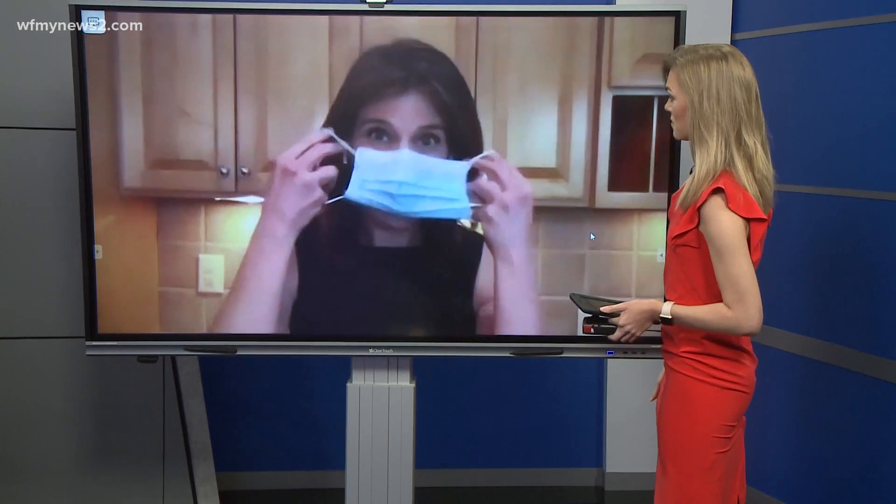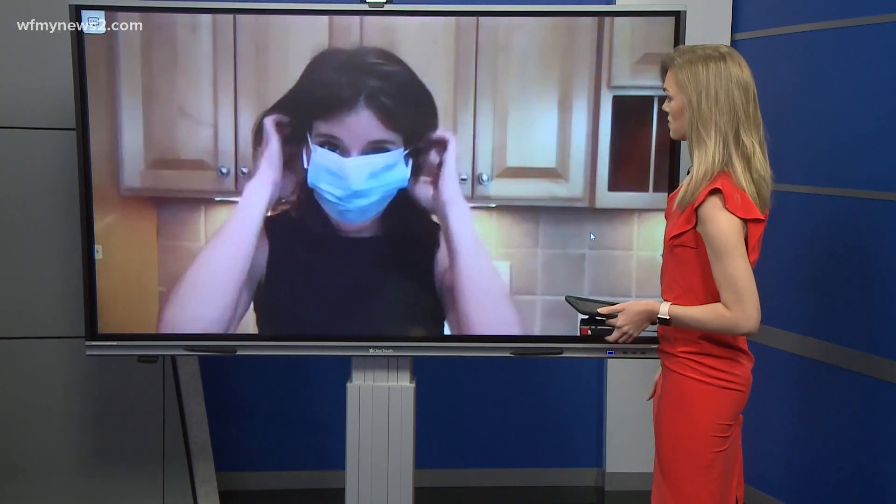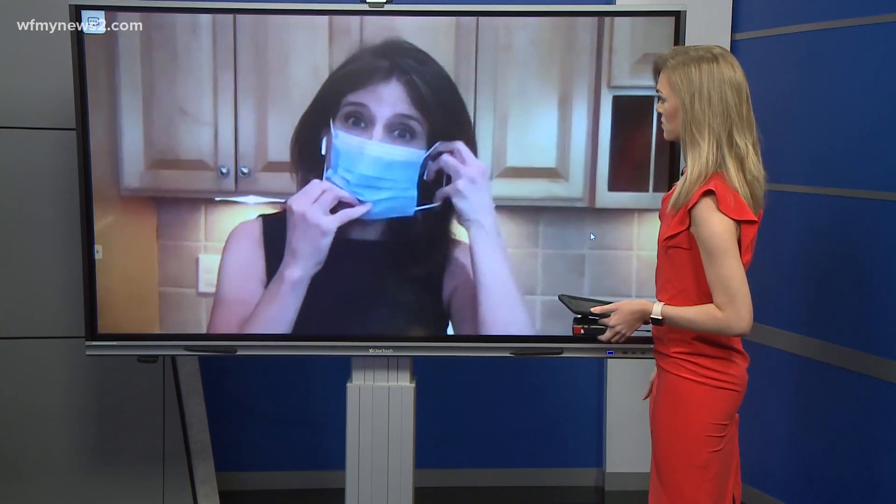Another point everyone's talking about is getting kids to wear a mask. How can parents start getting them adjusted to having a face covering on and then interacting with their peers? I'm going to grab a face mask right now and put it on. You want to have conversations with your kids, but have them try it at home. This is a very thin mask so you can hear me well, but depending on the fabric and how thick it is, the voice can be muffled. This is really important — not only for listening but for talking. They need to know how high their pitch needs to be in order for their voice to project six feet.